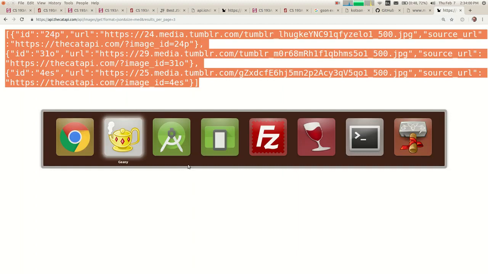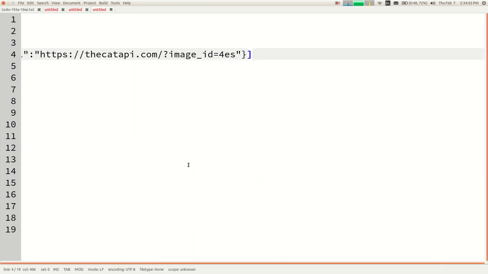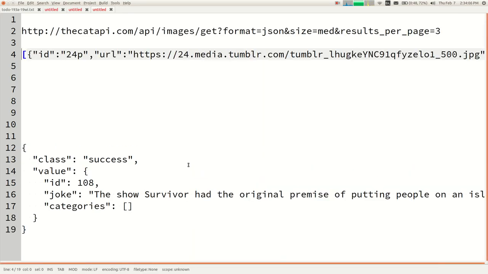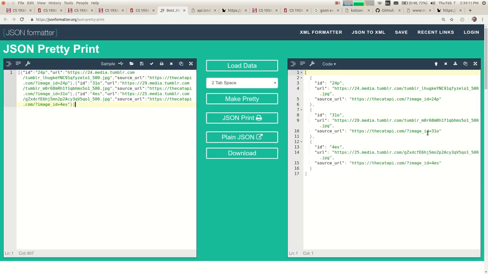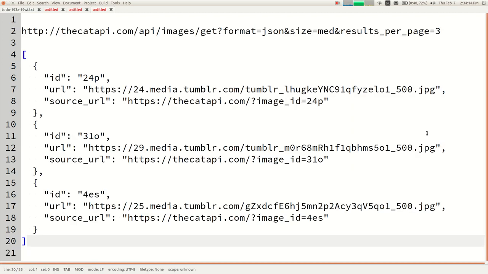So if I copy this and paste it back here, that's the JSON that I get. It's again hard to read. It's got no spaces in it, so I will paste it in here, and it comes out over here, and I'll paste it back here. So it looks like that. The overall result is an array, and the array has objects inside, and each object has an ID number, which I think is some sort of internal number they use. I don't really care about that, I don't think. It has a URL of that image, and it has a source if you wanted to view that on their website with its own page or something, I think.